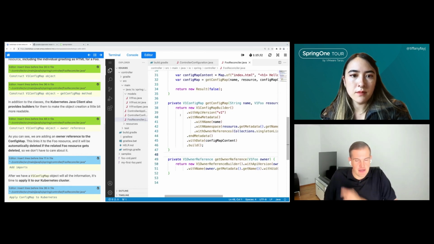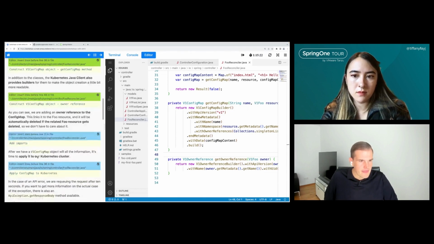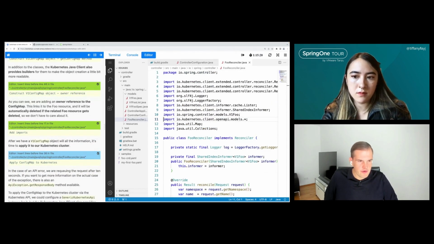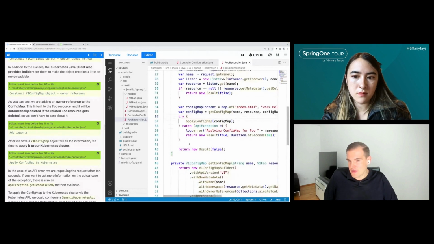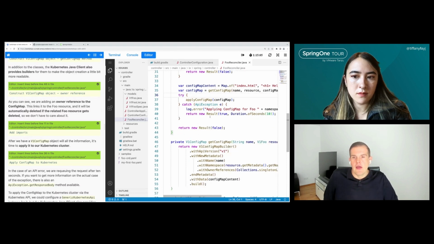For sure, the Kubernetes Java client also provides all the functionality you need for that in a really high abstraction. So let's first add this import and then have a look at what we are actually doing. So we will apply the config in a method here with the config map object that we defined. We are also handling some API exceptions.